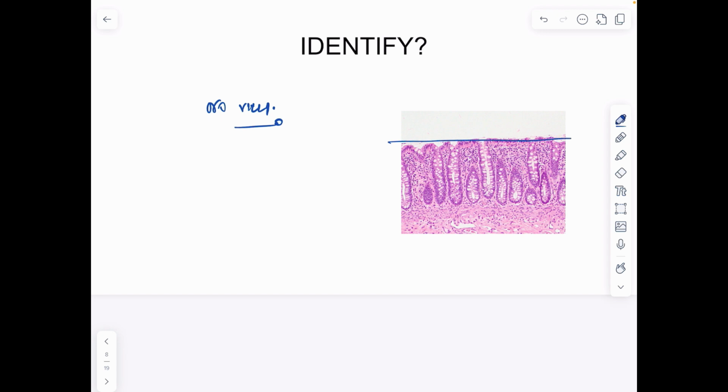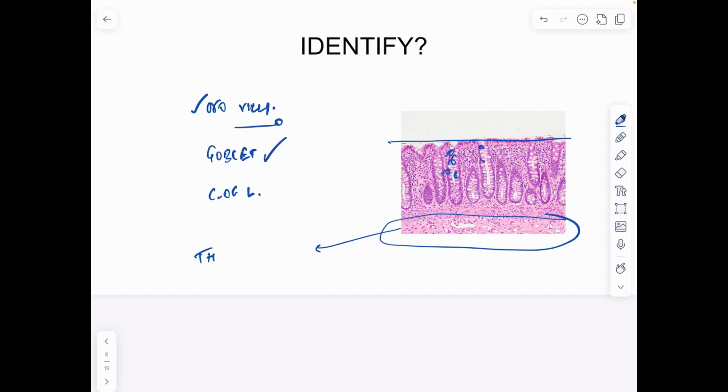Number two, the presence of multiple goblet cells. The goblet cells are more numerous than in the small intestine, for mucus secretion. Then, the crypts of Lieberkühn, which are deep, straight glands that extend into the mucosa containing absorptive cells and goblet cells. So crypts of Lieberkühn are also present, and simple columnar epithelium, as we have seen in the small intestine also, but there is a thick muscularis externa that helps in peristalsis.